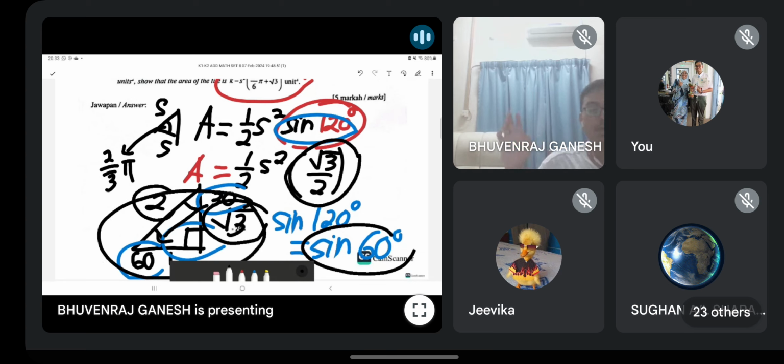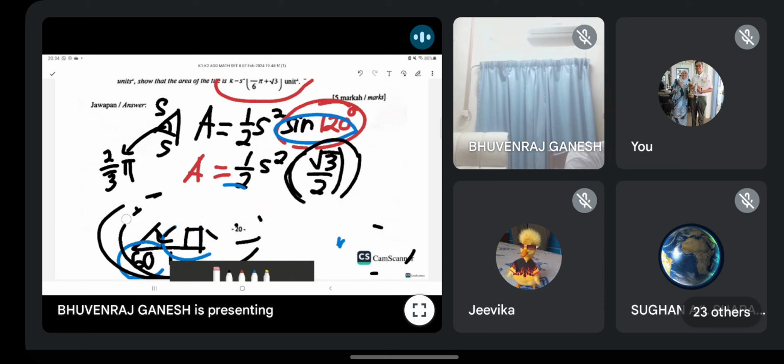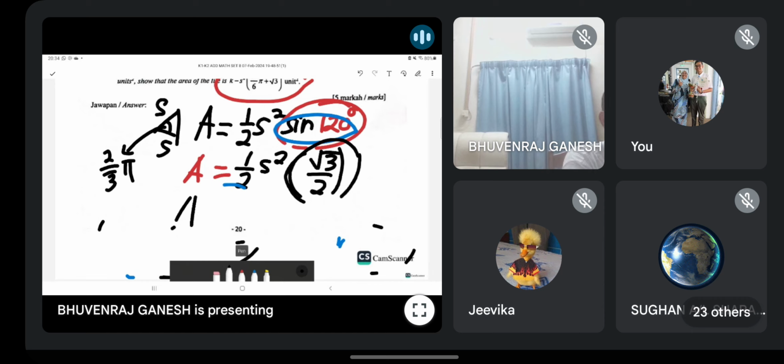This triangle. Okay, if you want to draw it out in the exam to make it easier, kamu boleh lukis kat tepi lah. You just draw at the side of the paper, this triangle. Then you can get the value of sine 120. Okay guys? So lepas yang ni, kamu faham? Boleh kira dah lah. Okay, nilai yang ni. So you should get root 3 over 4 S square. Finally, for the first triangle. Okay, this question a bit long, so you all must be patient a bit lah. Okay, so you will get A is root 3 over 4 S square.